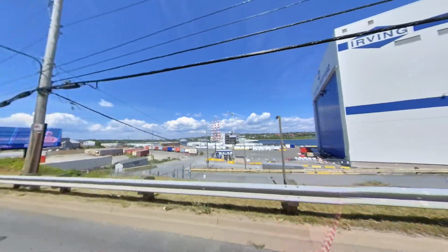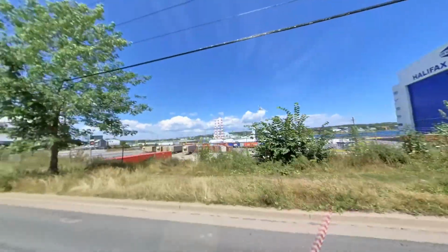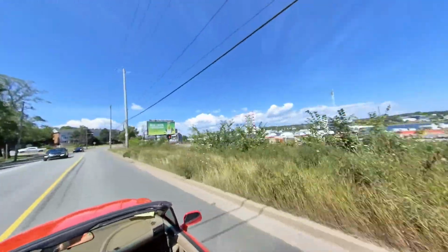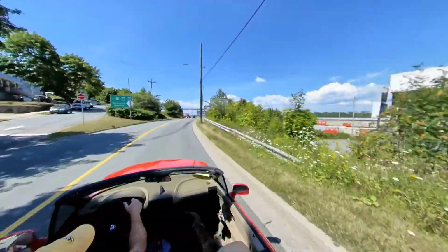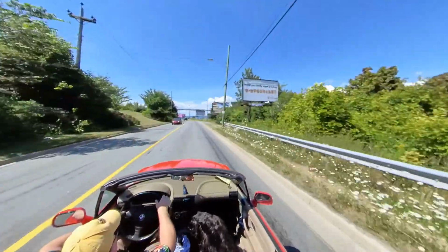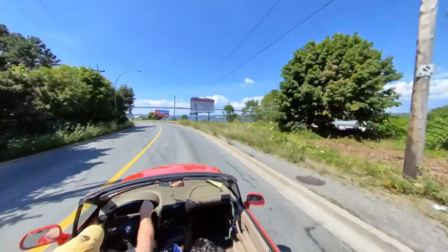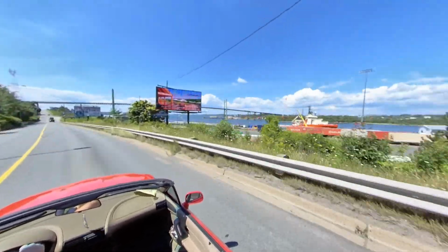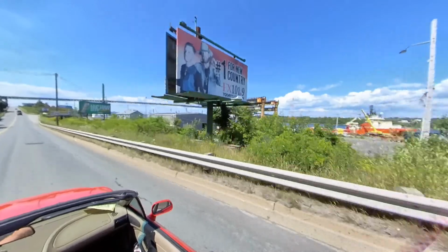As you proceed up Barrington, there are some other light industrial locations that break up the view of the harbor, but we'll skip past those down to the end of Barrington, where you proceed under the new bridge, the McKay, which is just ahead, you can see in the frame, and a view over the transition from Halifax Harbor to the Bedford Basin. That's the name of the body of water that broadens out after the harbor.